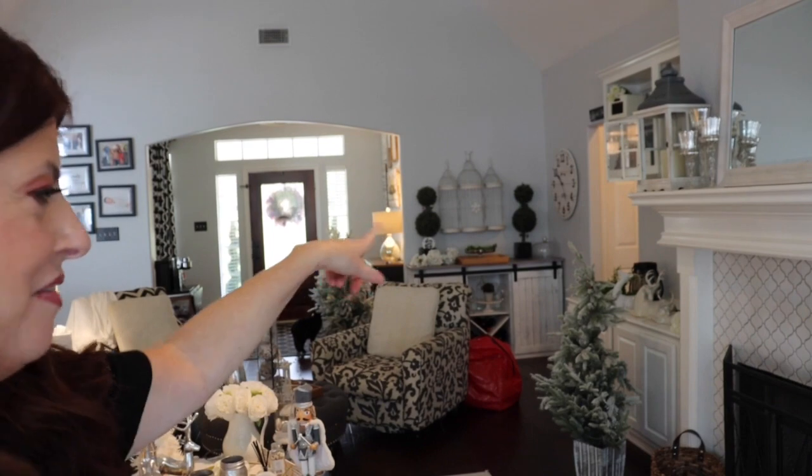Everything is also off of here. The pillows are all gone from the couch. And then we have a bunch of stuff, a bunch of bling. And then over in this area is off.